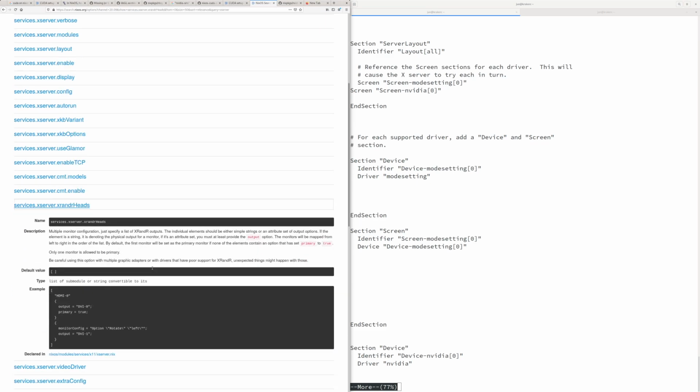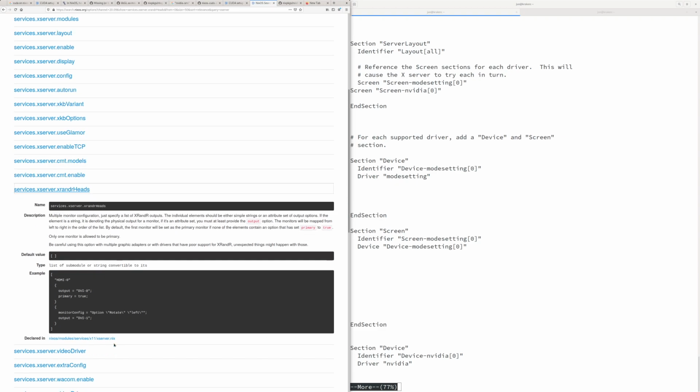Oh, max render heads. I think we want something like that, actually. I think this will replace what we're trying to do manually. Is that new?